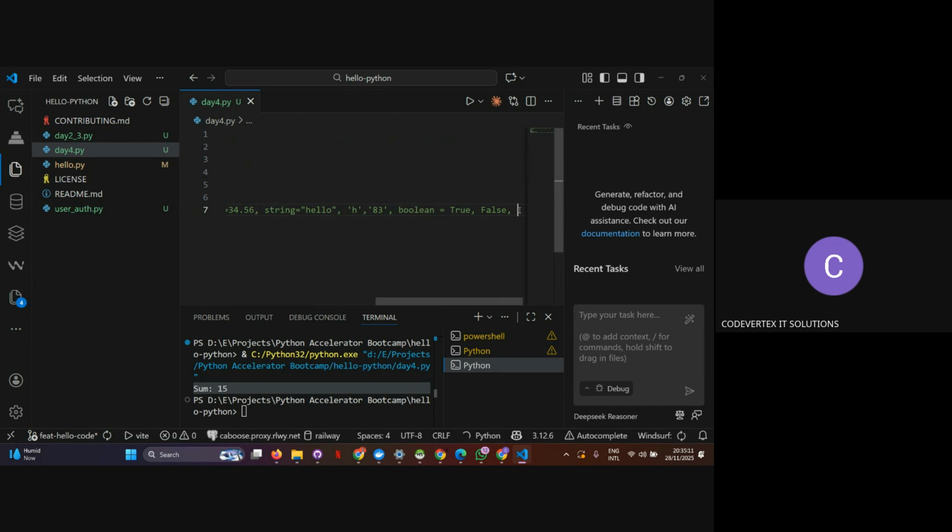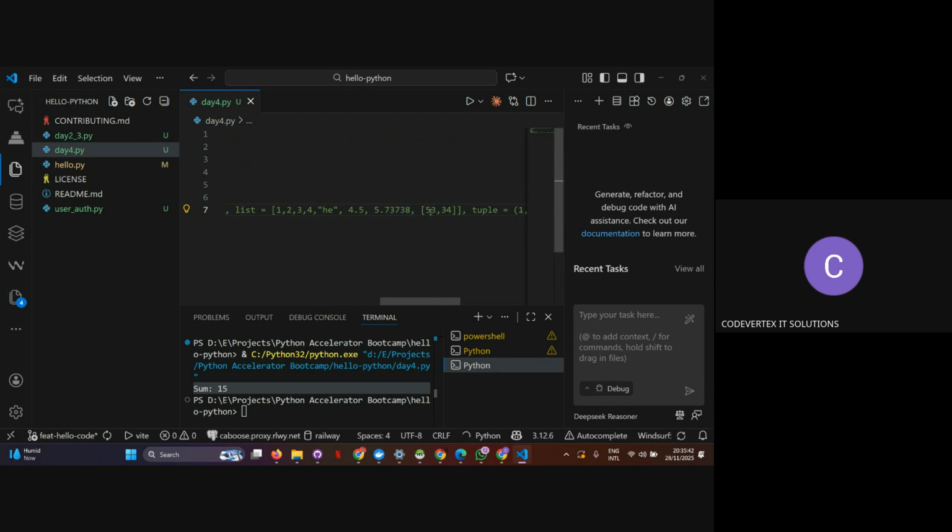But we have advanced data types that I was talking about, like lists. A list can contain all the different data types. I can have a string, a decimal number, a floating point number, and even a list inside a list.